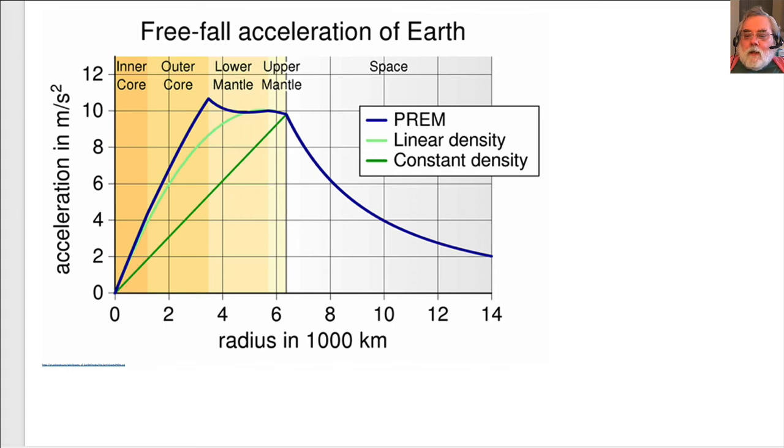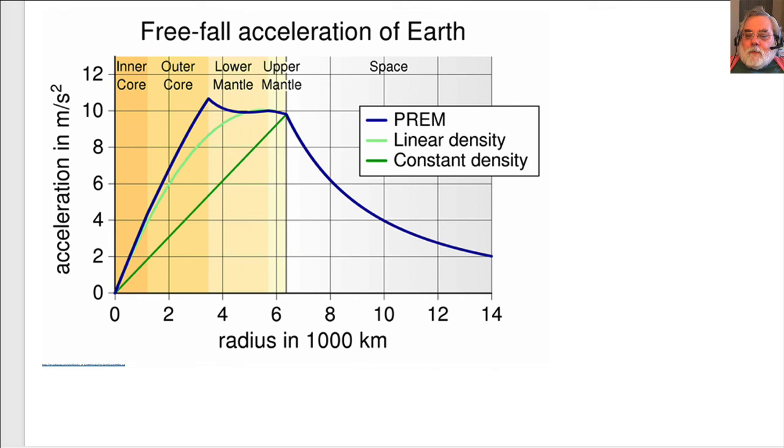Planets and stars do not have uniform density. They are denser at their cores and least dense at their surfaces due to gravity and pressure. The Earth's average density is 5.5 times the density of water, higher than the density of the rocky mantle and less than the density of the iron core.